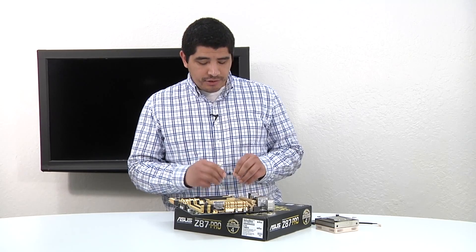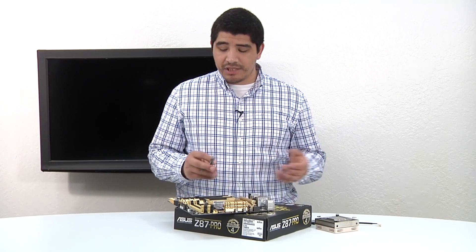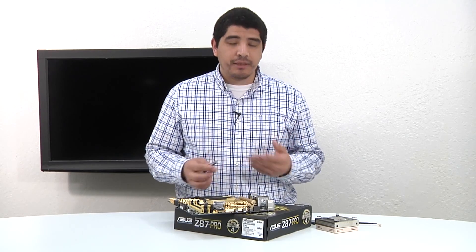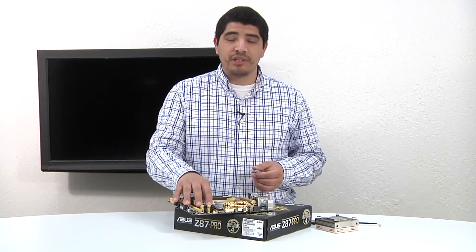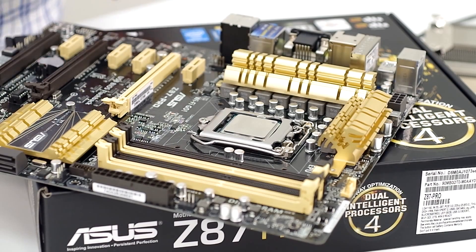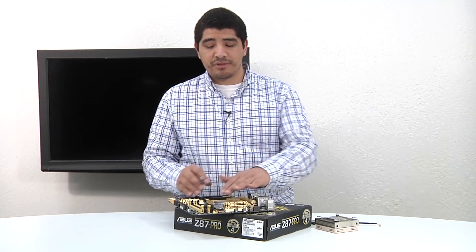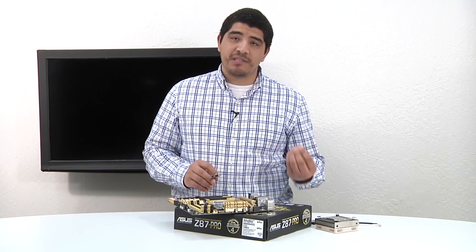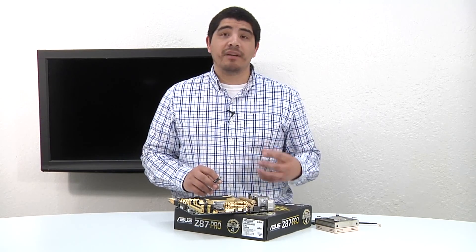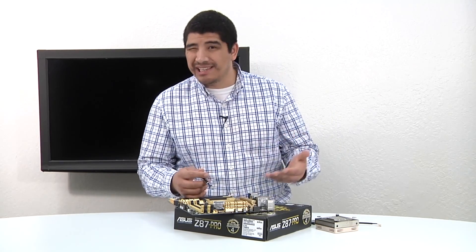With that, here we have our syringe which has the thermal compound inside. Some people ask how much to apply — some refer to the size of a coin or a pea. Those are fairly reasonable, but if you look at the capacitors on motherboards, you want to shoot for a little bit larger surface area than about the size of a capacitor. At the end of the day, this is not something to obsess over. Your goal is to apply sufficient compound to disperse across the IHS and make contact with the base plate of your cooling solution — you just don't want metal on metal contact. Having too much thermal compound can also be a bad thing and create contact issues where your thermal solution won't work correctly. In most situations, less is more.